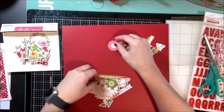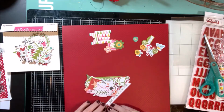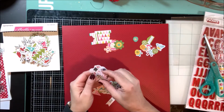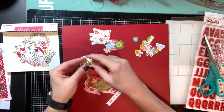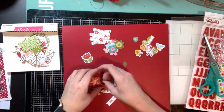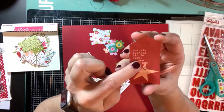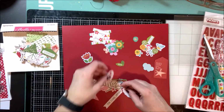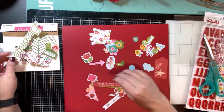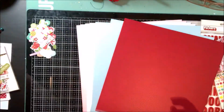Obviously things like Santa, reindeer, and Christmas trees won't work, but some really great shapes to look for in an ephemera pack are photo tabs, flowers, circles, stars, and hearts. Don't even poo-poo the tags that might be in an ephemera pack, because you can often, like I'll do with this red one here, it's Christmas themed, but there's some good graphic on there that I think we could use in a non-traditional holiday way. So I'm going to set that aside too. Those arrows are really fun. Those are great to add to a photo. Some of the sentiments are cute, but I won't be able to use them.